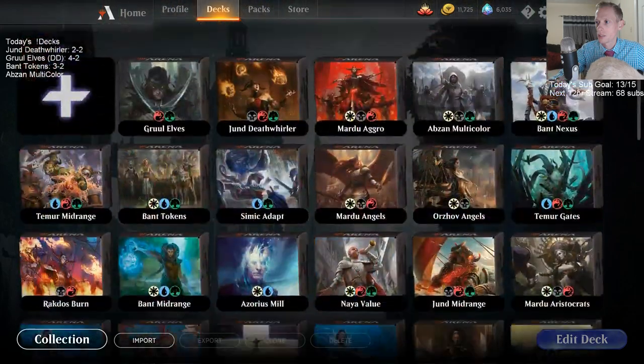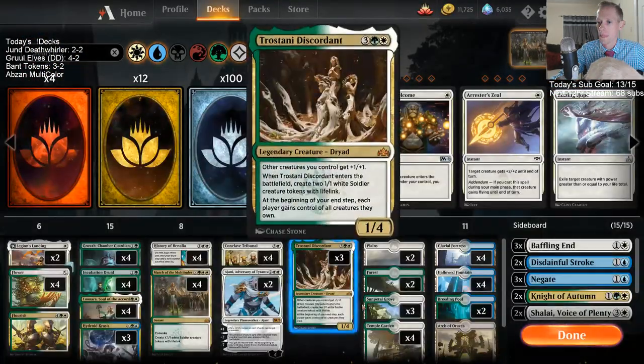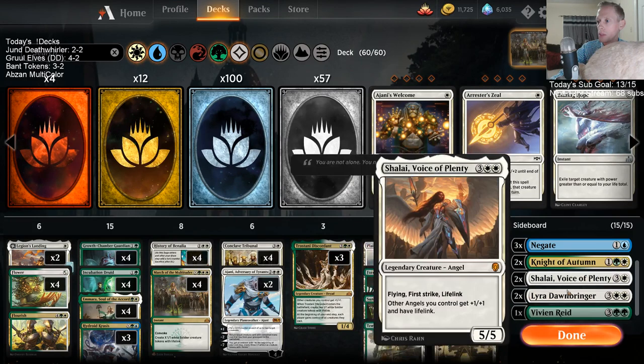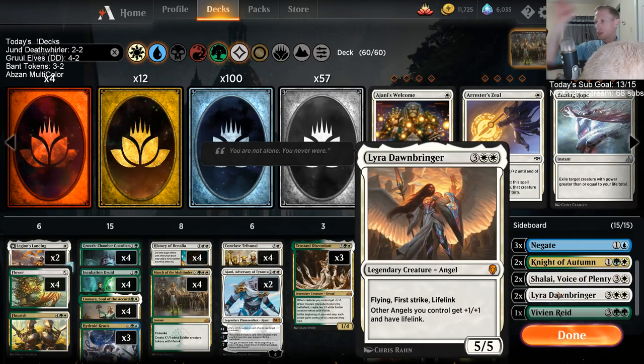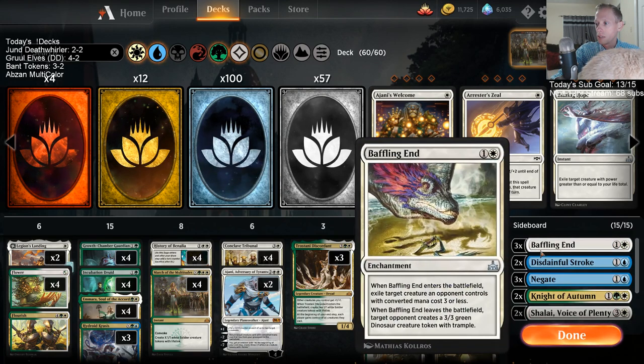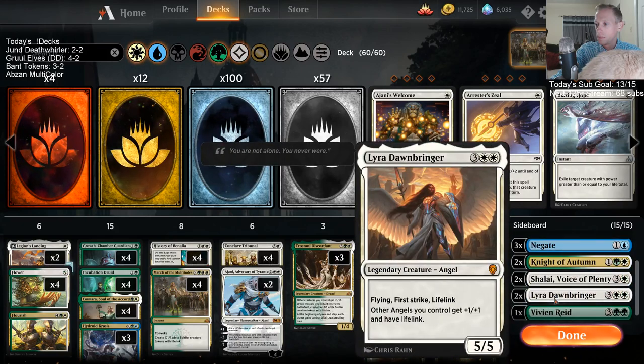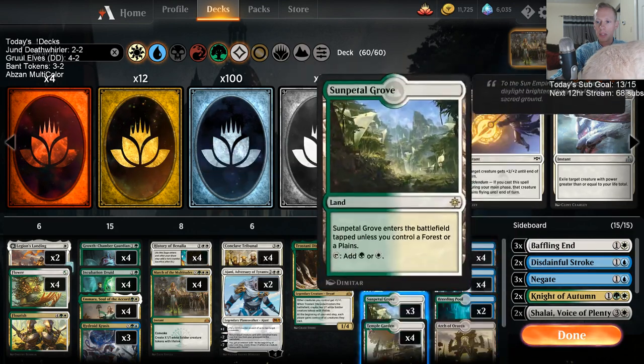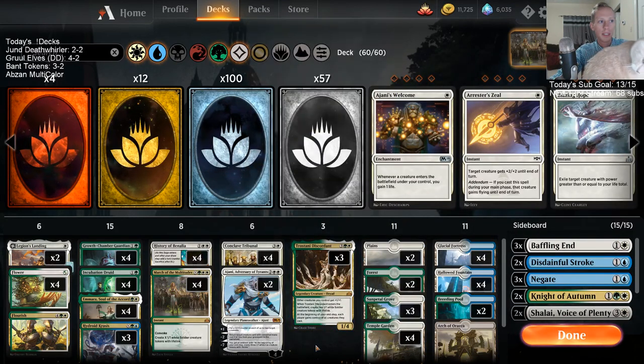Where's our deck? So yeah, we struggle with the mono white matchup, which used to be a pretty good matchup for tokens. I guess we have Shalais and Lyras in our deck that we didn't draw. Especially Lyras would have been awesome. I wouldn't mind some kind of Settle the Wreckage or something like that in there. But I did like all the Baffling Ends. Even against the big creatures with Gates, it would have been nice to have a Settle the Wreckage, I think. But I don't know. Yeah, so that's Bant tokens.